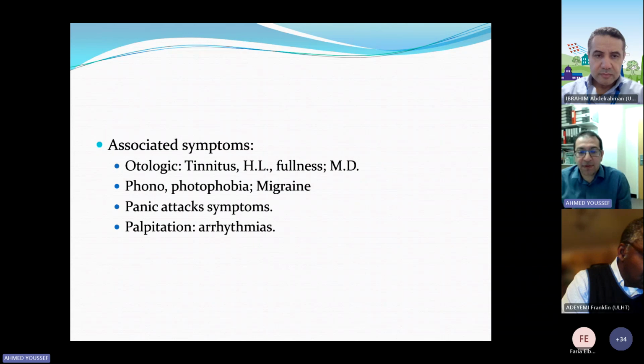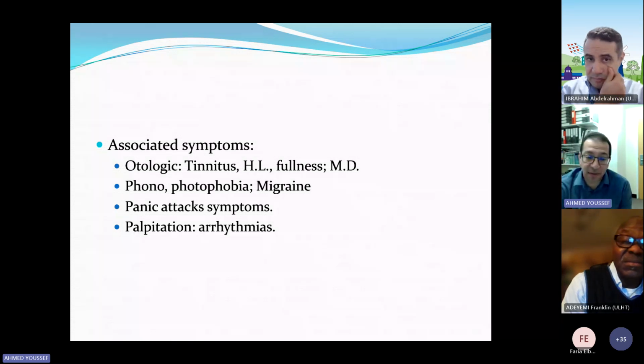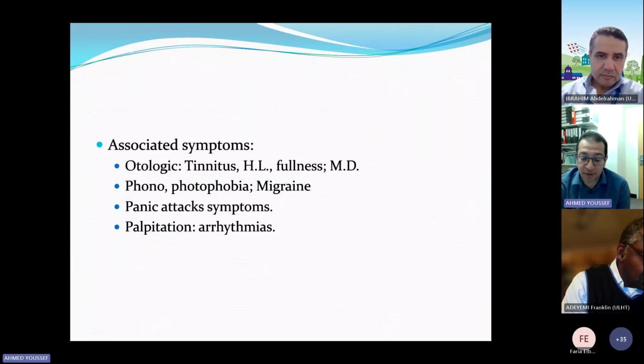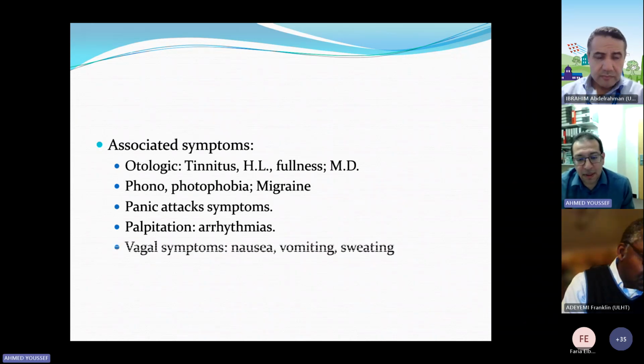Palpitation, arrhythmias, and sometimes it's difficult for the patient to identify which happens first, because especially early on, when the patient is severely dizzy, they will be anxious, their heart will race, and they will suffer from palpitation. If the patient is able to identify which of the two happens first, whether they go dizzy and then their heart starts pounding, or their heart starts playing up and then they go dizzy, this will be very helpful. But again, as I said, it's relatively difficult for the patient to ascertain that.